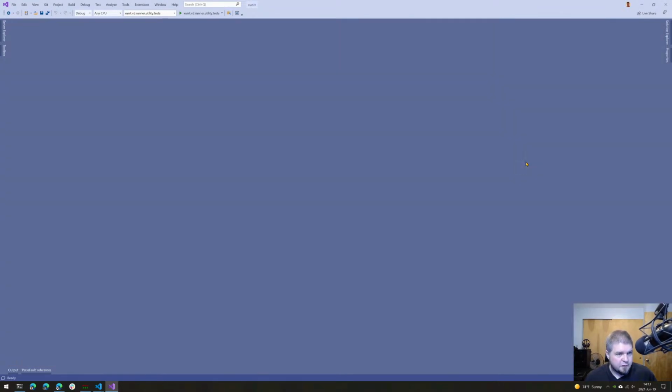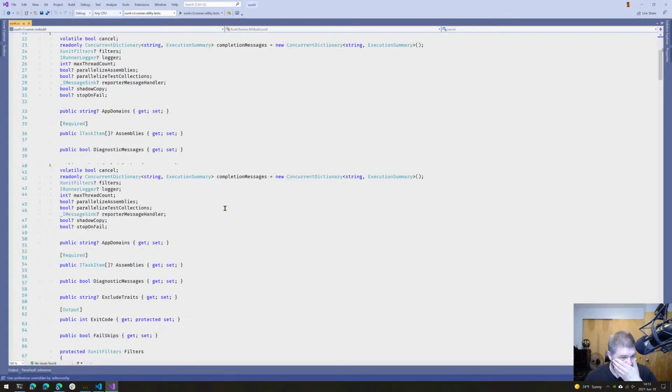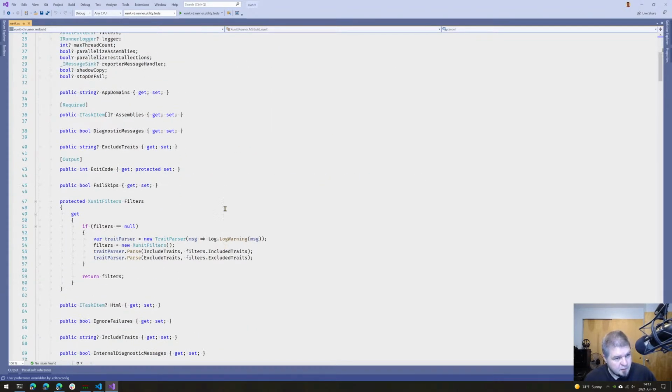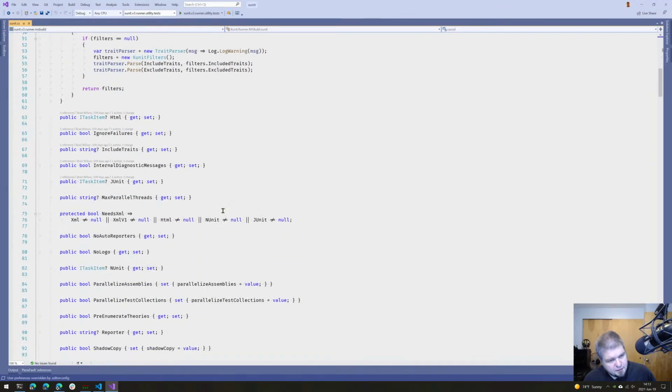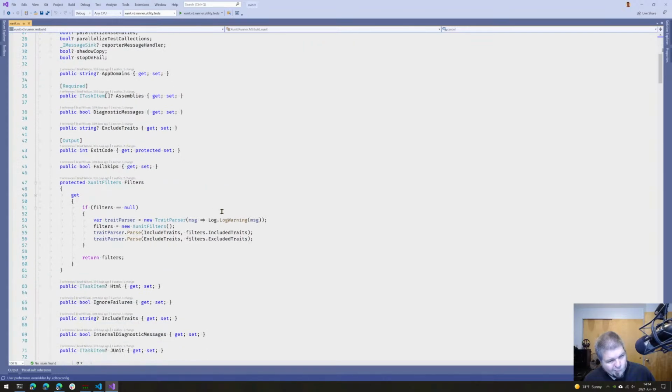I kind of want to do MS Build first, because it's only one, whereas Console Runner is twice. So I kind of feel like these are bool. They're not nullable bool. I don't remember if I didn't make them nullable bool because MS Build just doesn't support nullable bool types.